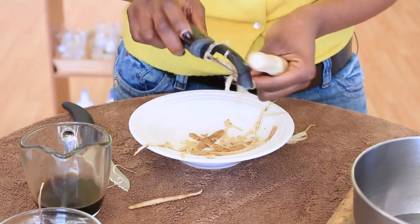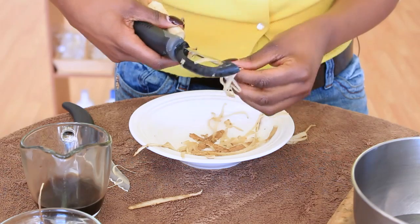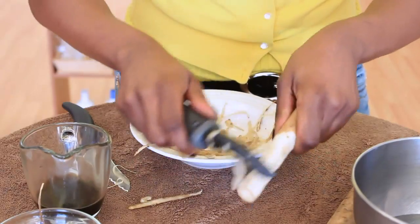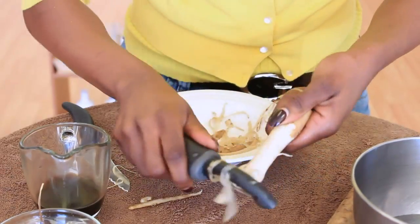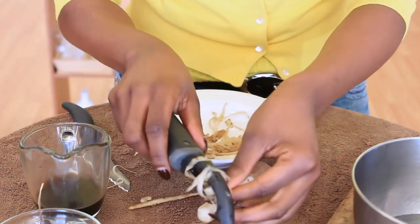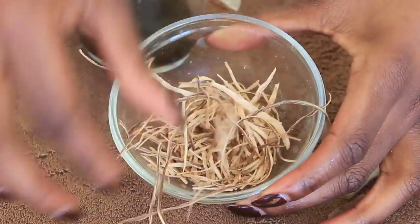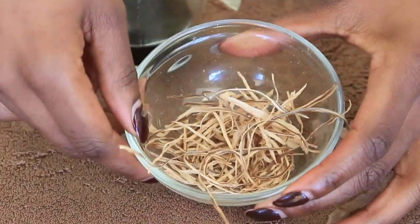Now for tea, what you want to do once you get to the core is take your vegetable peeler and just make shreds. You'll make as many or as little shreds as you want for your tea. You're going to let these dry out overnight. Once they dry out, they're going to look like this. And you just steep it as you would steep any other tea.